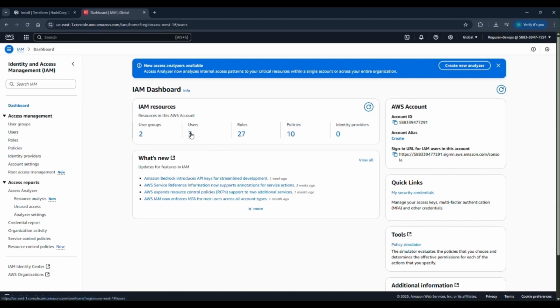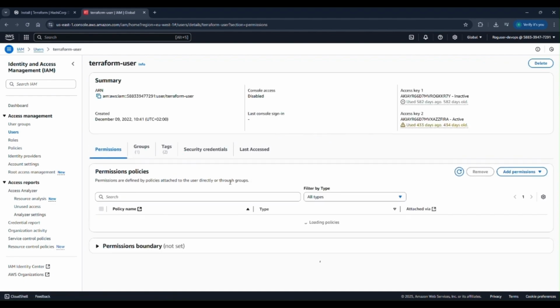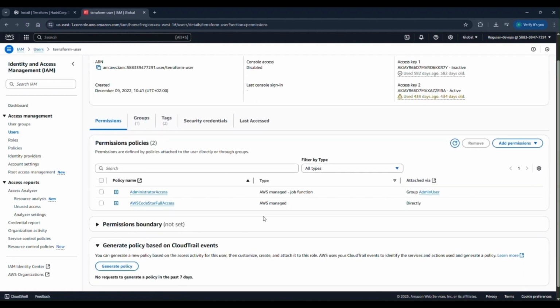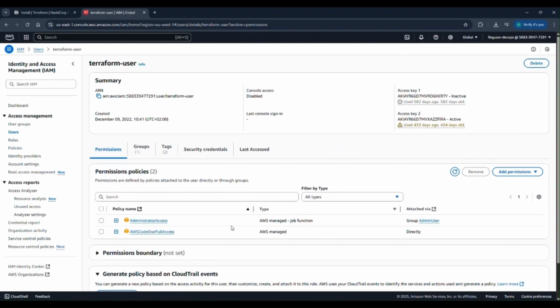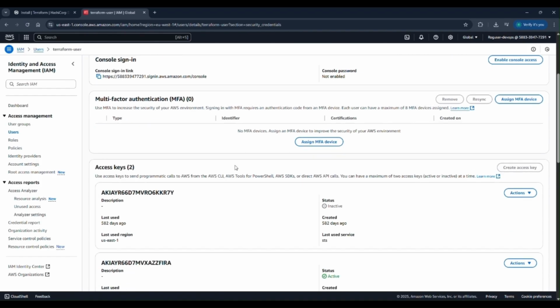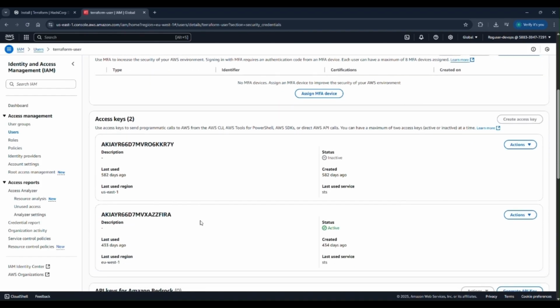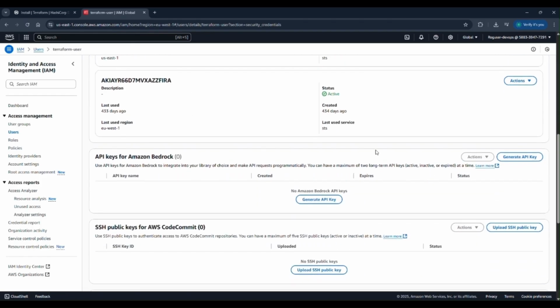I have a user already for Terraform, and this Terraform user will have whatever access it requires, keeping it to least privilege. Then you will have security credentials, and under the security credentials, you have different keys that you create.